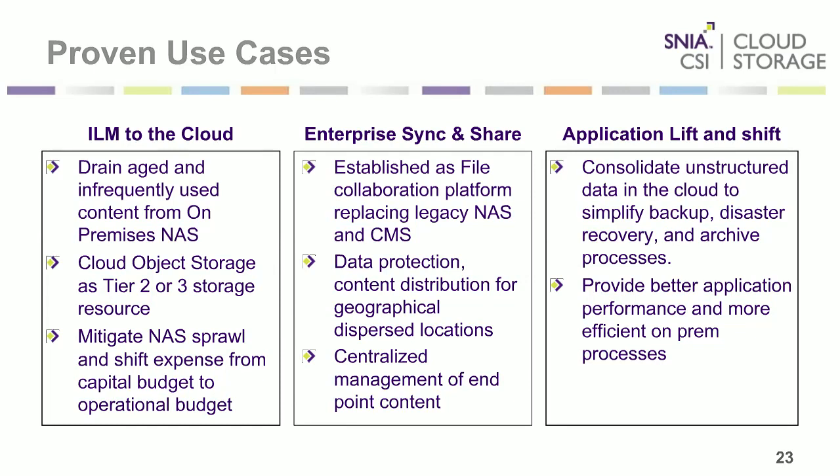Enterprise sync and share. This is a huge enterprise use case when it comes to use of gateways. It's the ability to take content from data endpoints, being able to protect the data that isn't normally protected well. It's for content distribution across dispersed locations and centralize all data into one location or into one centralized process and increase your ability to manage that effectively. Gateways have that ability, either through their global file systems or robo implementations, to provide an enterprise sync and share, supporting enterprise sync and share use case.